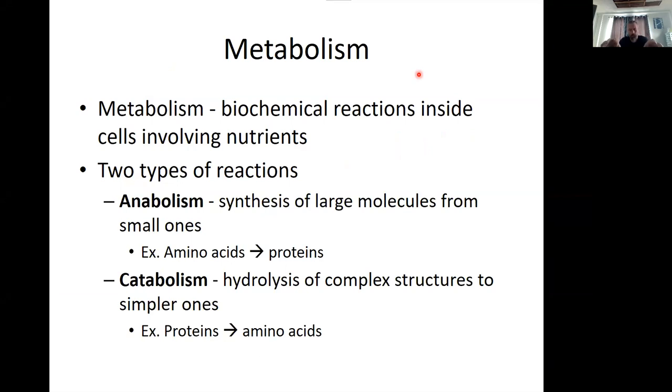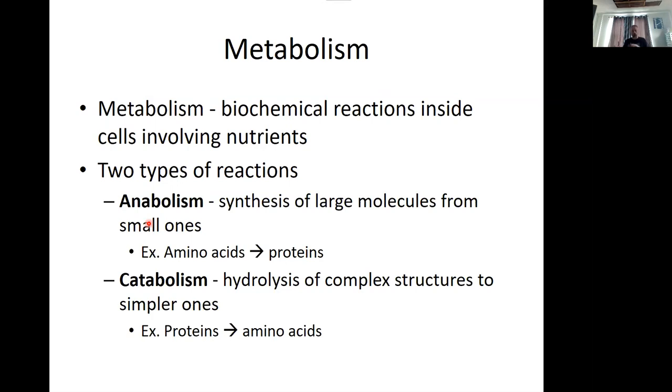And really biochemistry takes two forms for us. We've talked about these forms way back in A&P 1, but it's worth revisiting them now. The first is building, right? So we make large things out of small things. This is anabolism, or anabolic processes. So when we talk about making a protein out of amino acids, it's an anabolic process.